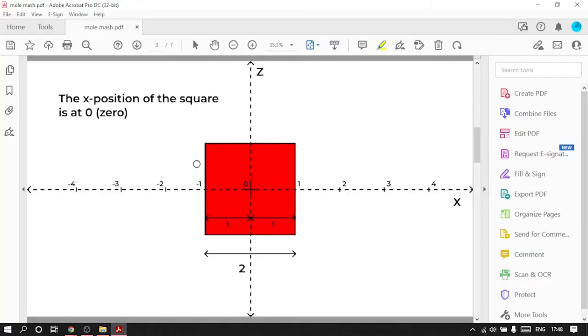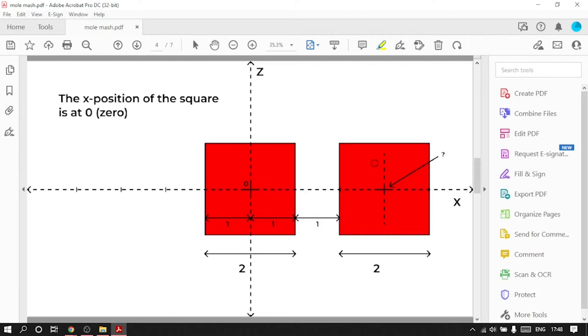So here, when I have the square and I'm placing it at the center, what I'm doing is placing this square on a number line. I'm calling this number line the X number line, and I'm placing the square at the position 0 for X. What that means is I'm placing the center of the square at the X 0 position. You can see the center of the square is at X 0, right? Okay.